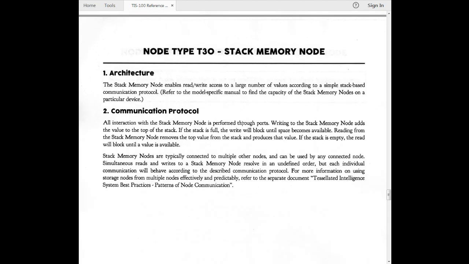Check the manual. Stack memory node. Enables read-write access to a large number of values according to a simple stack-based communication protocol. Interaction is performed through ports. Writing to the stack memory node adds a value to the top. If the stack is full, the write... Okay, so the stack can become full. Interesting to know. Reading from the stack memory node removes the top value. If the stack is empty, the read will block until a value is available.